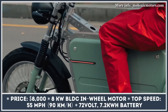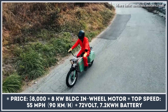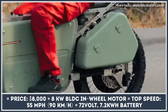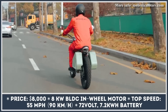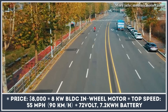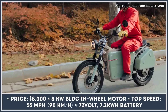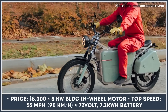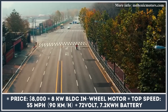The model is motivated by a BLDC in-wheel motor capable of putting out 8 kW of peak power, letting you reach a top speed of 62 mph. The structural battery pack, located in the middle of the frame, consists of 21700 lithium-ion batteries with an overall capacity of 7.2 kWh. This battery setup provides up to 100 miles of emission-free riding and can be replenished with the help of an onboard charger.